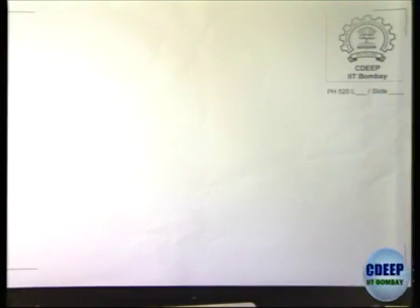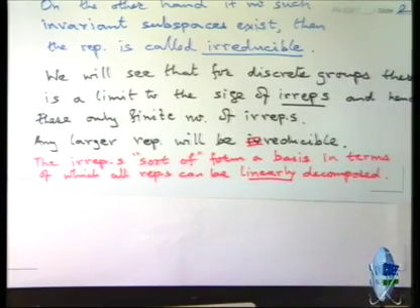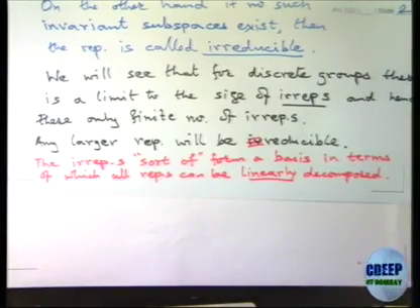So now we go back to what we were trying to do last time, which was first to prove Schur's lemma. So we dive into a bit of mathematics for a while, and then we will come out and then prove this nice result that every rep is linearly decomposable. And just to make the larger connection, the point is that if you have any vibrational modes of a molecule, then you can analyze them by their symmetry; the vibrations essentially fall into some representation of the symmetry group of the molecule.